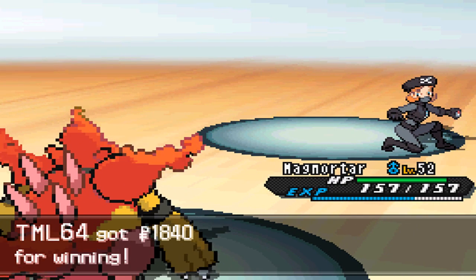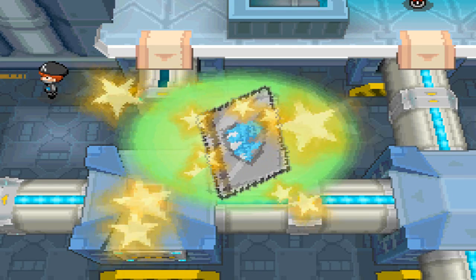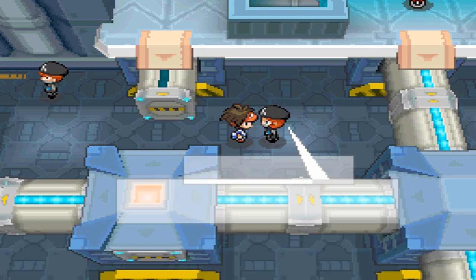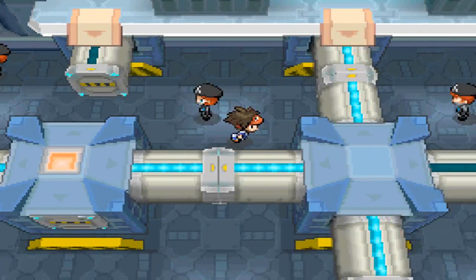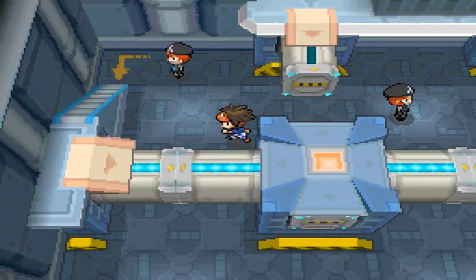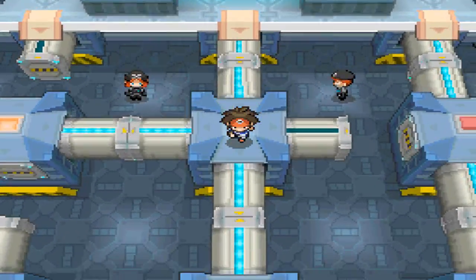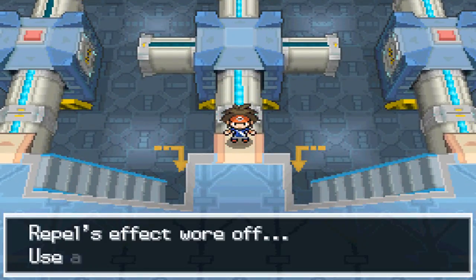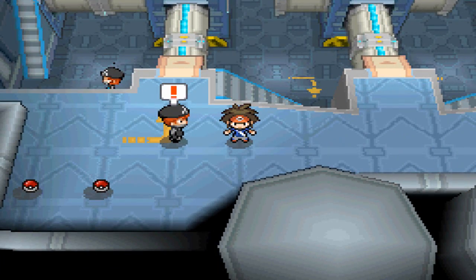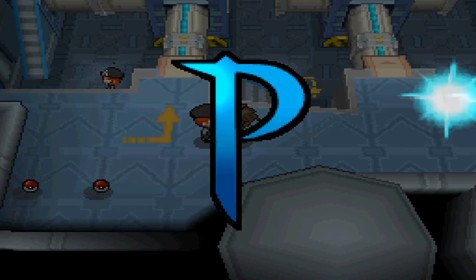Defeated Team Plasma Grunt. Okay, does she have a password? In English, preferably? No. But I got a Plasma Card. Okay, so we got something out of that. Alright. This is blocked. That's blocked. That's blocked. Okay, this is gonna be annoying. Very annoying. Repel's effect wore off. I'm gonna need Repel here. Alright. And there's 2 items there. I hope they're not Full Toxins. I really hope they're not.